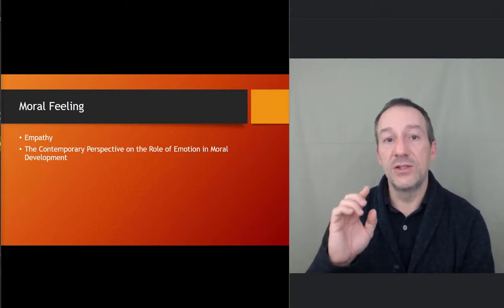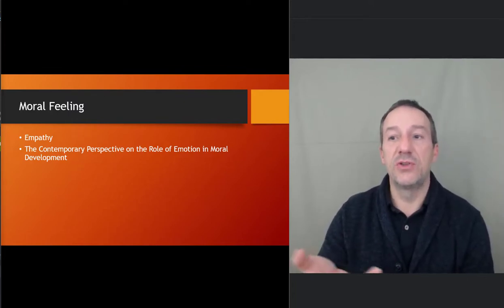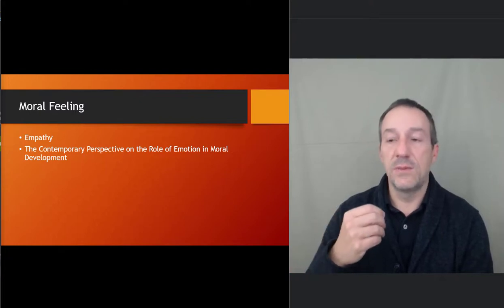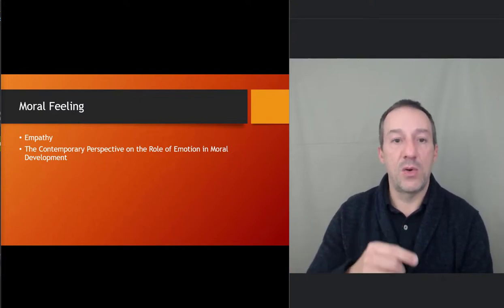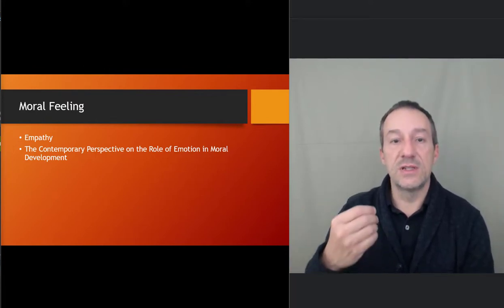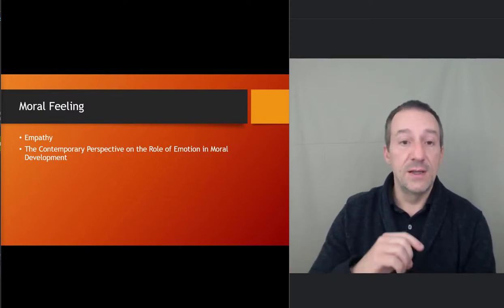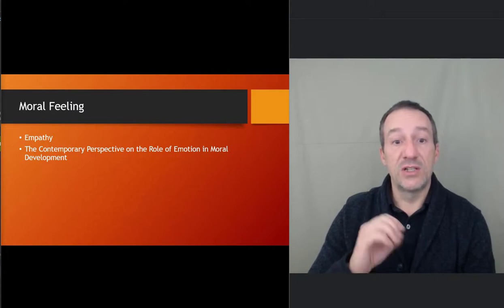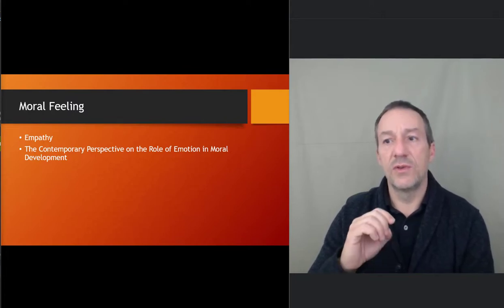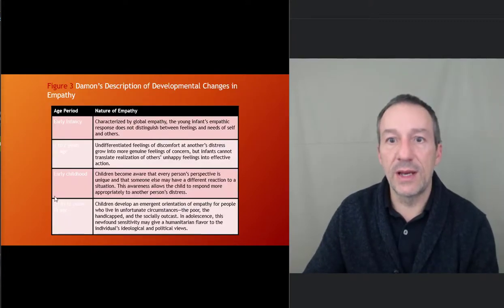It is going to be related to empathy, reacting to another's feelings with an emotional response that is similar to the other's feelings. It is an emotional state, but it has a cognitive component, the ability of perspective taking. We've talked about it a couple times now, discerning the inner psychological states of another person. Changes in empathy take place in early infancy, at 1 or 2 years of age, in early childhood, and at about 10 to 12 years old. There are these different levels of them building empathy. Figure 3 goes into this a little bit, Damon's description of developmental changes in empathy, if you would like to read through this.